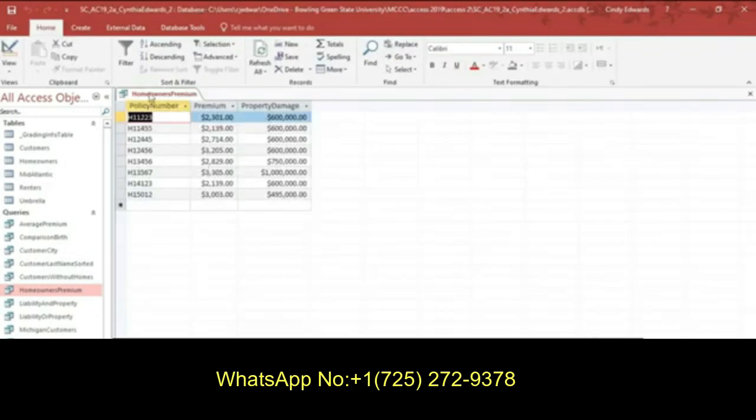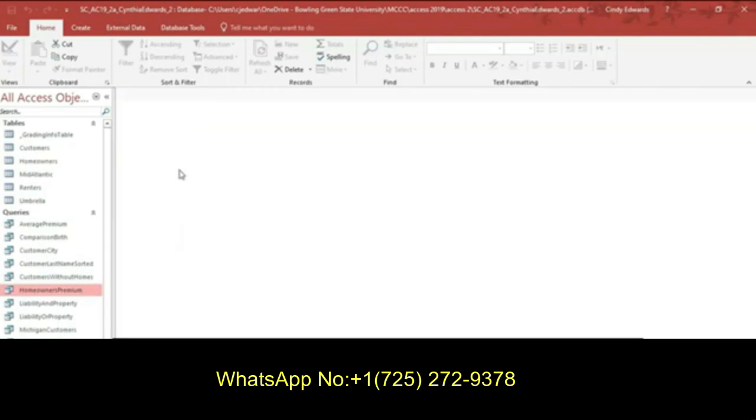And you are going to notice these are the steps we're going to do on most of the queries. We'll save it, we'll open in Datasheet View, and then we'll close it. Some of the times they'll also say you should have this many entries in your Datasheet View. It didn't this time, but they will. So I'm just trying to give you a heads up where we're heading with this.